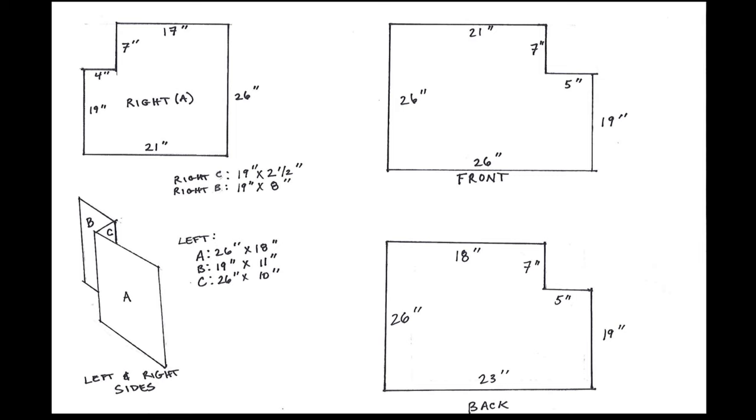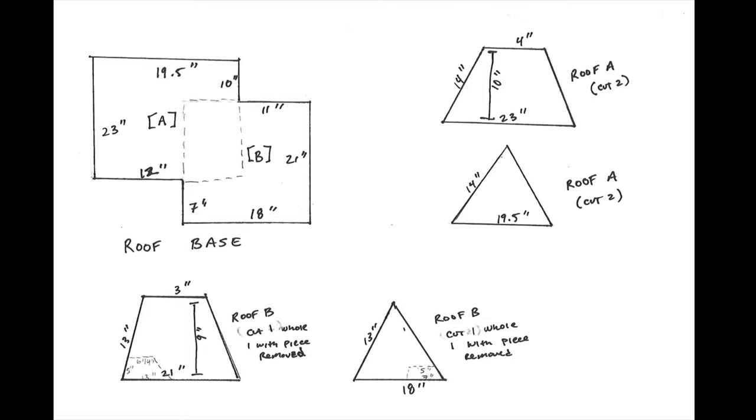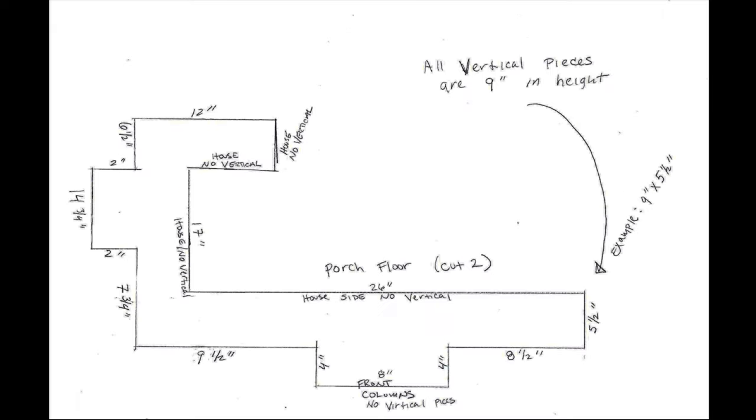I did not put in the cutouts for the doors and windows. I wanted to give you the option to either paint or maybe try out some of the techniques that I'm gonna go over in this video.